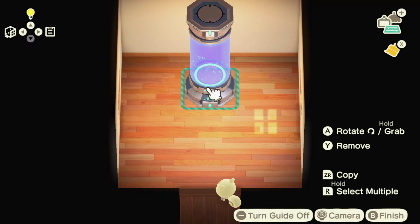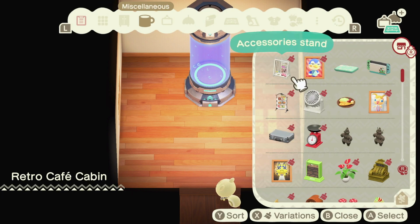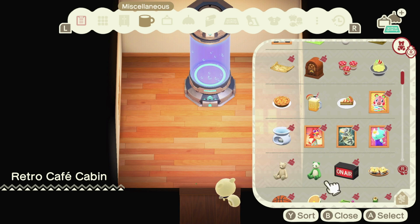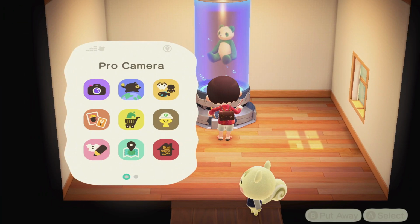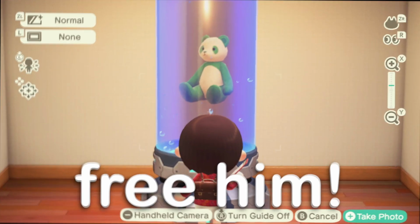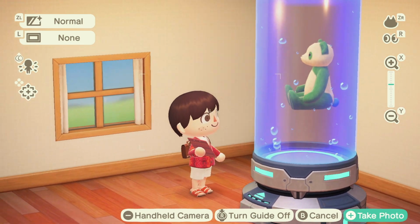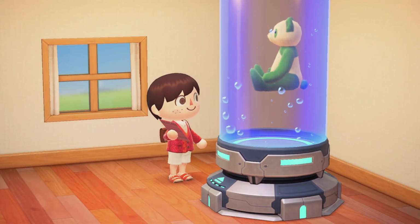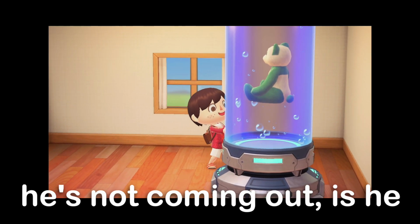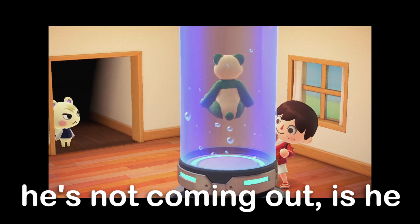A more obscure item that I literally never see anyone use, aside from maybe in sort of spacey builds, is the science pod, and a cool little detail is that you can actually put items within it so that they will sort of float around in there. Of course, you can only do this with some of these smaller items in the game. You won't be allowed to do this with anything that is much bigger, but I just find it really funny that you can sort of suspend items in there in this sort of creepy science pod.